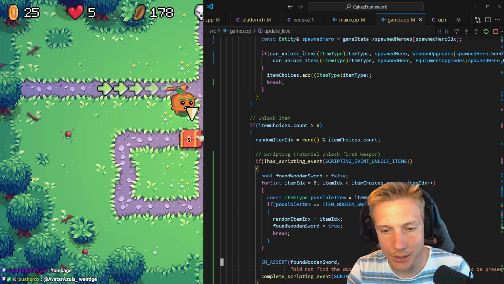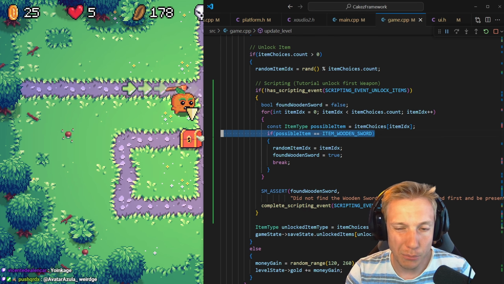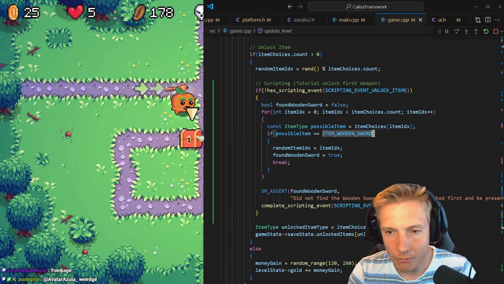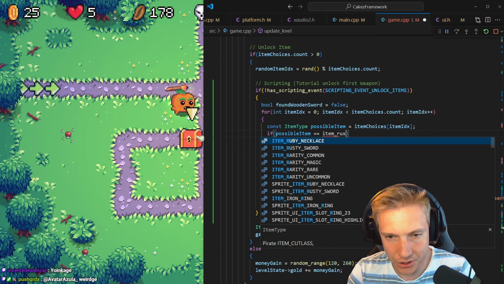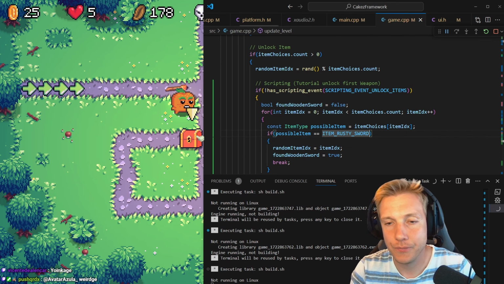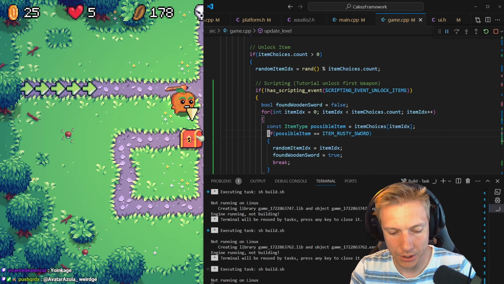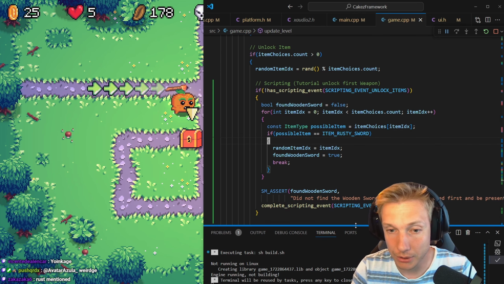Scripting event unlock item. We put the possible item to the wooden sword. I want to use the item rusty sword. The rusty sword, mark this as A. Let's make this a little bit smaller. The rusty sword.